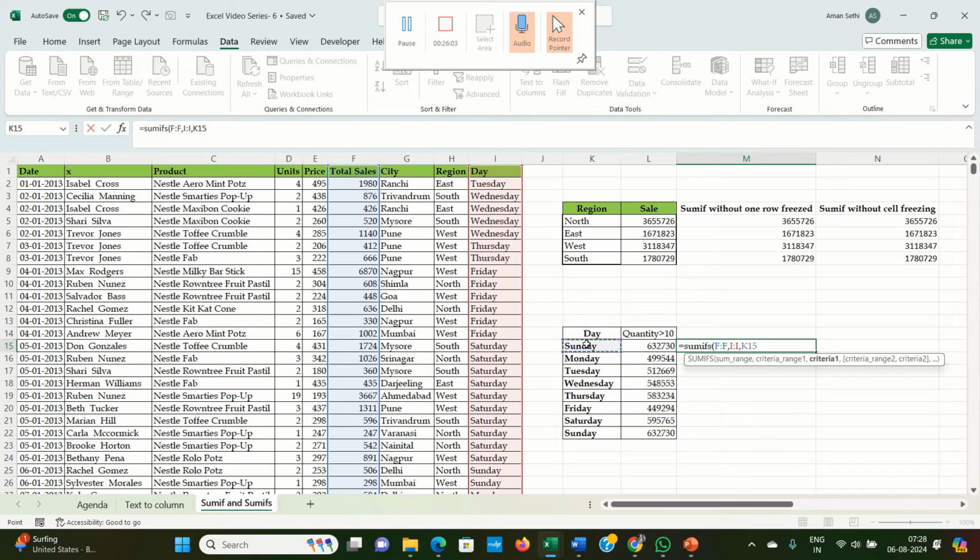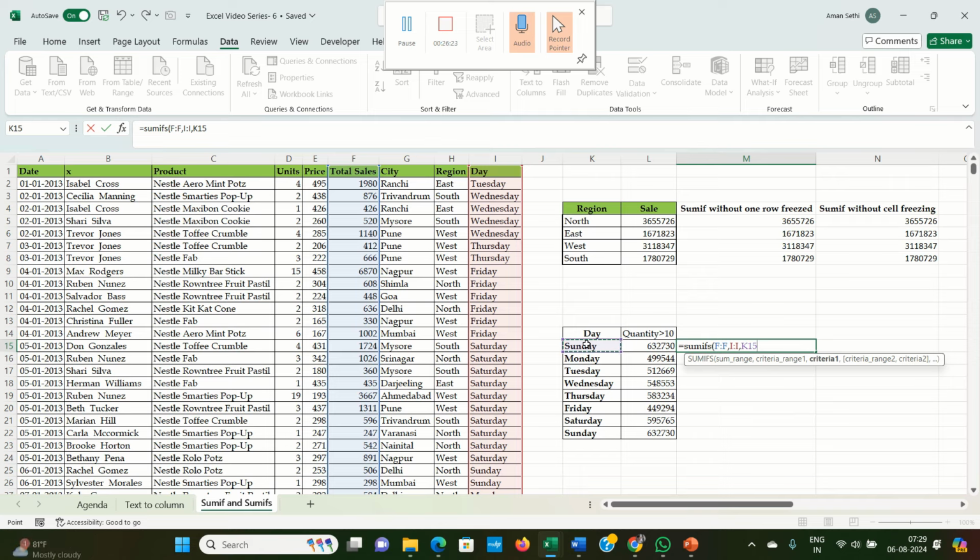Correct? Now here also it's the same thing: whether we freeze anything or not doesn't really matter, because we have to drag down the formula anyway, and we don't have data towards the right.